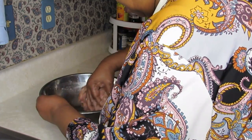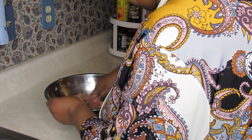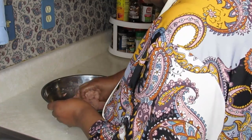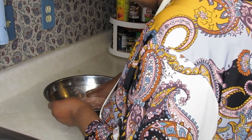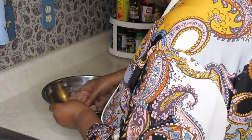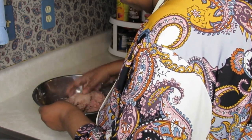I've tried it so many different ways until this is just the best way. This is the original way I did it, but I've tried it with eggs in it and this and that. This is a dish that my daughter always loved as a little girl, and she hasn't left from it. She still loves ground beef patties.